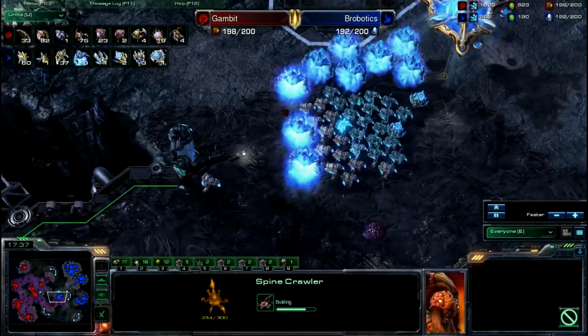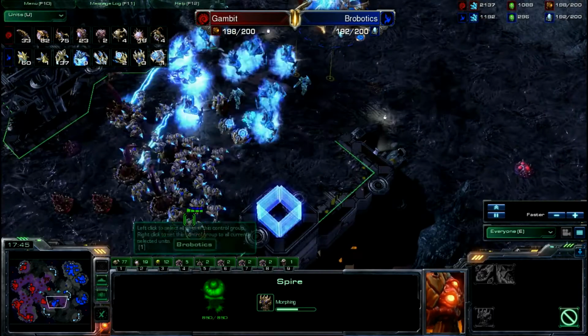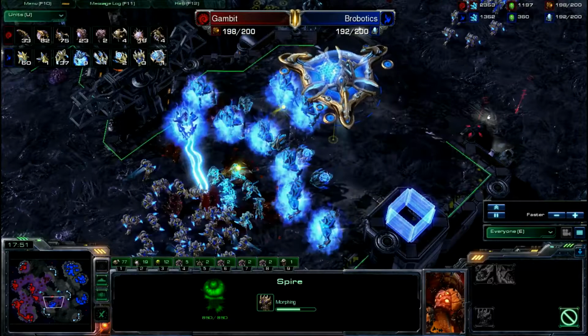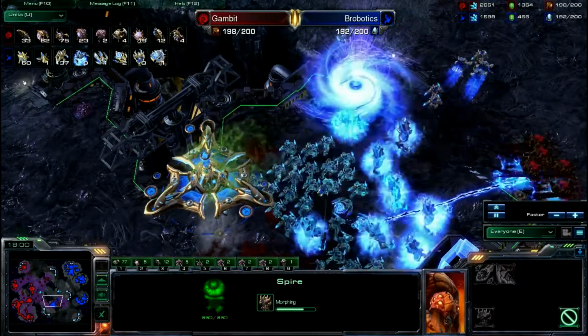So right now this guy is getting up his Greater Spire, and now this is the time to attack if you're Protoss. Yeah, so I'm pretty much maxed here, and all my focus right here is on my mothership, because I live or die by the mothership right here, vortexes.